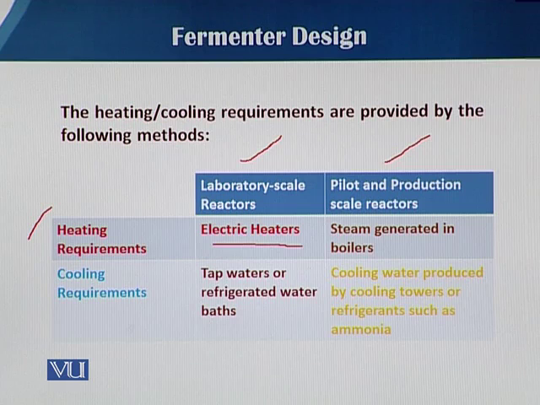As concerned the cooling requirement, that is met through tap water or refrigerated water in lab scale. But in case of large scale fermentations, cooling water produced by a cooling tower or refrigerants such as ammonia is used. So that's mostly the mechanism or strategy to control the temperature of the jacket and the cooling coil.